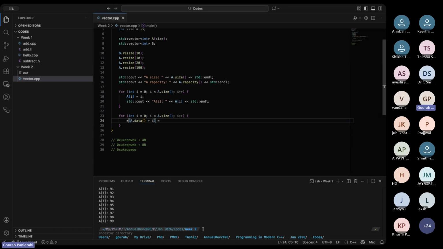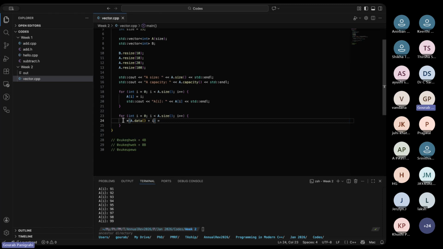I hope this part is clear. What we're essentially doing is starting from the pointer to the start of the vector, going to the ith place. That is in the pointer or address domain, if you want to think in that way.